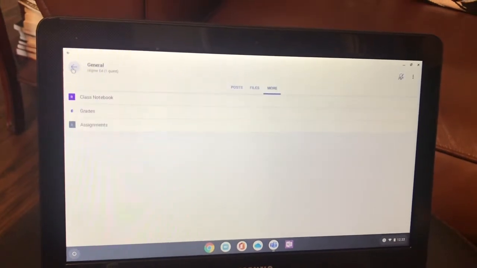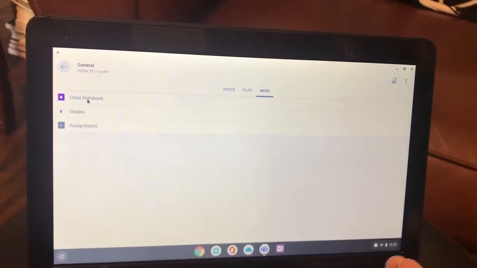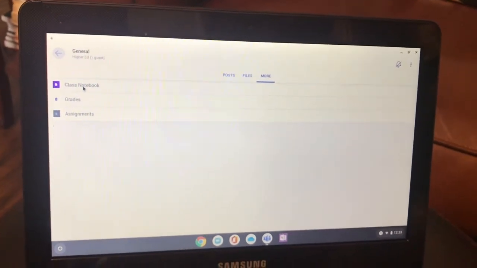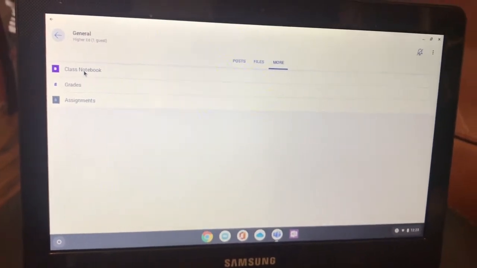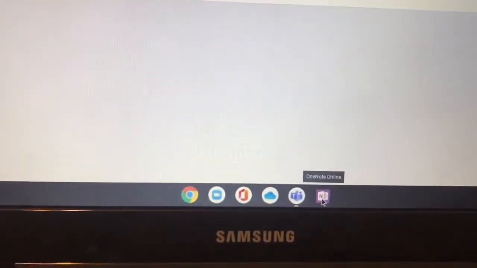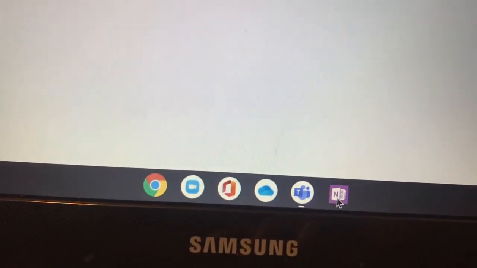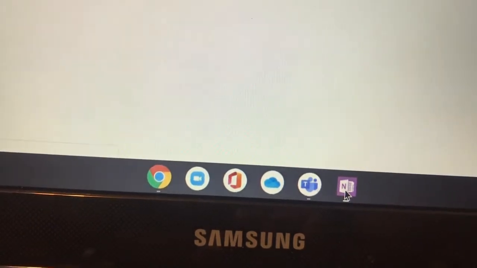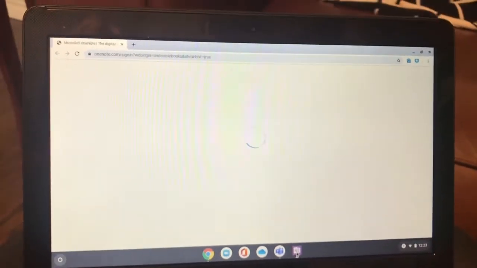So what we're going to ask you to do is, on a Chromebook, not to open up your class notebook this way. The way you're going to do it is use the application that it's trying to open up from Microsoft called OneNote. And we've added an additional icon down here in your launch tray called OneNote Online. And it's really not the app, but it's going to open up a browser version of OneNote on your computer. And you'll see it is opening up the browser, and it's OneNote.com, and it's got a lot of other things.